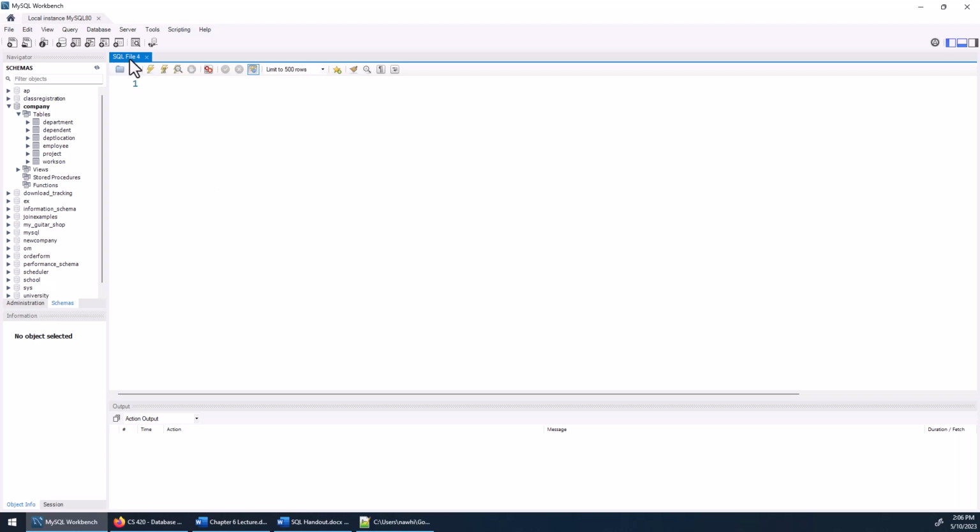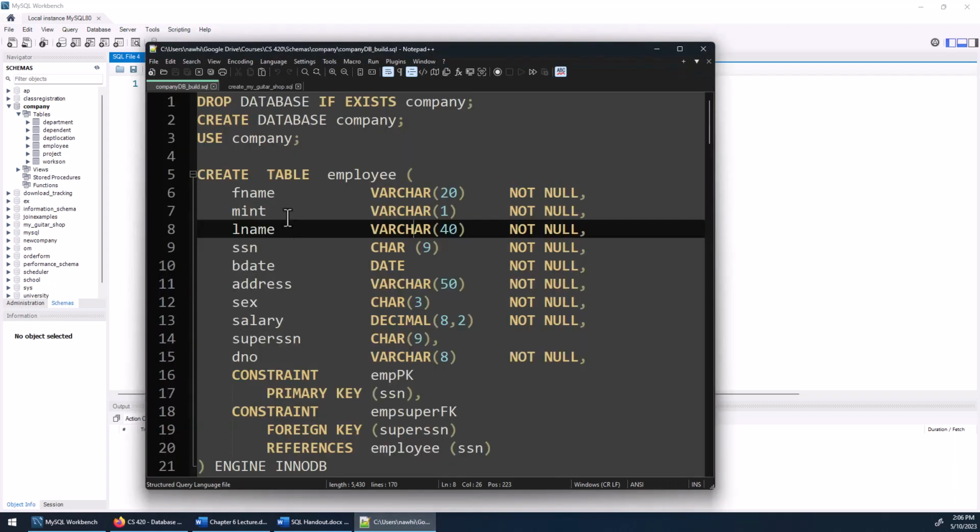You should have a screen like this. Now, it may not say SQL file 4 because I had some things open. It might say query 1, but the name of the tab is kind of immaterial. But this is what you'll see. First thing I want to do is take that code that I had you load up. Got two SQL files.